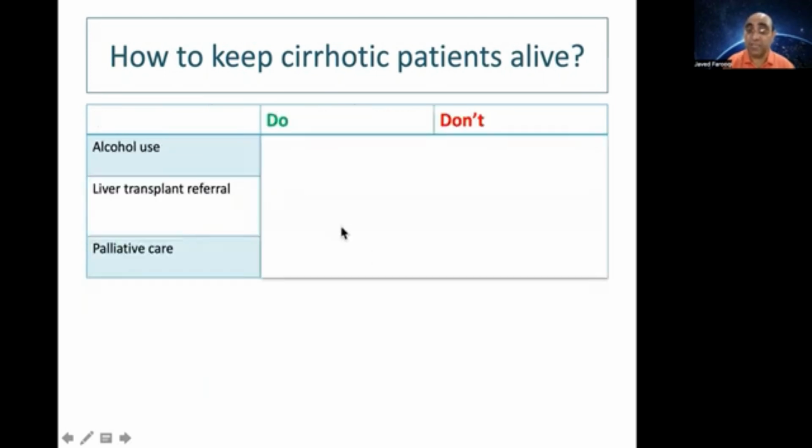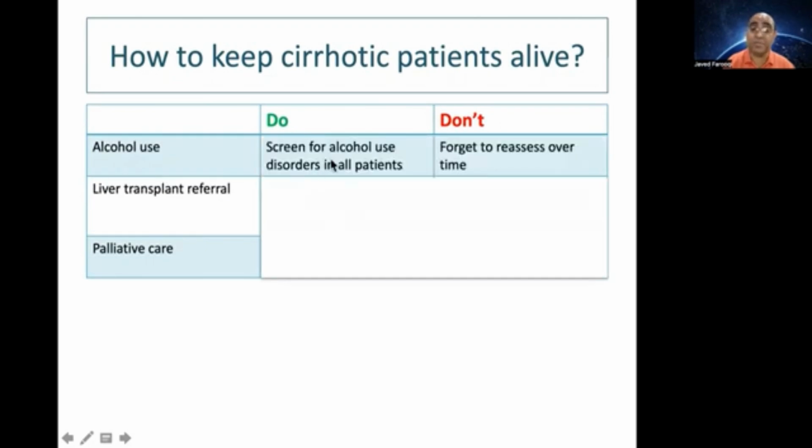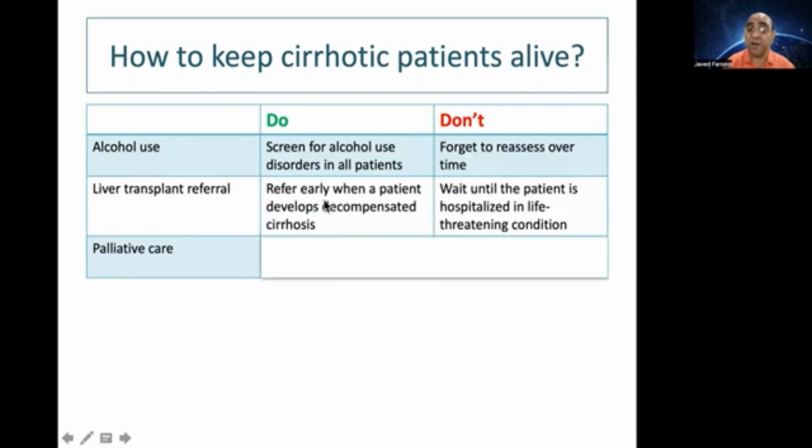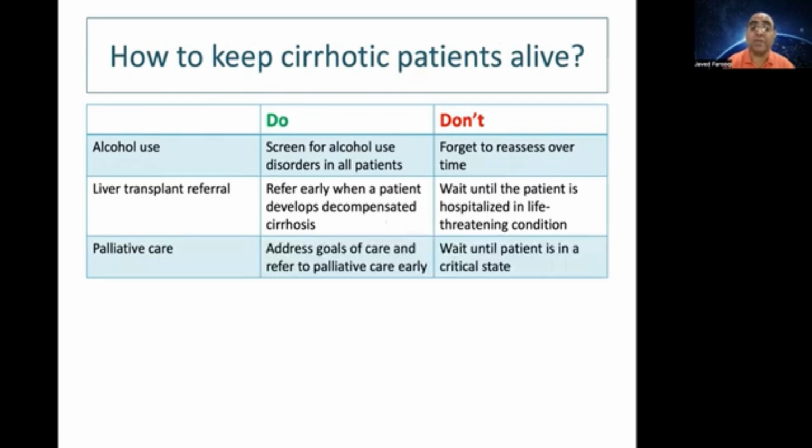The other do's and don'ts in the outdoor: the alcohol use. If your patient is alcoholic, please do ask, alcohol is not uncommon, and you tell them how to leave that. Liver transplant referral is very, very important. Refer early when a patient develops decompensated cirrhosis. Please do not wait until the patient is hospitalized in a life-threatening condition. Then there will be no role for the liver transplant.